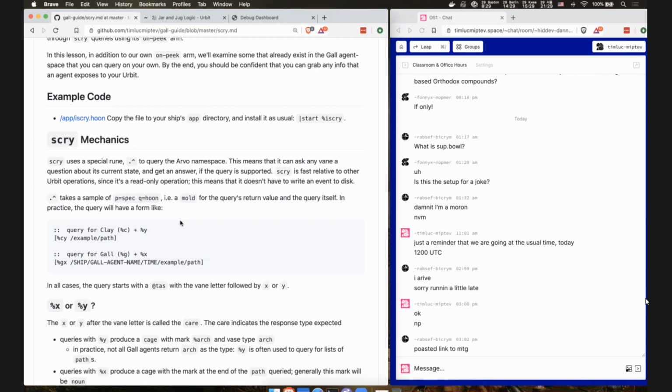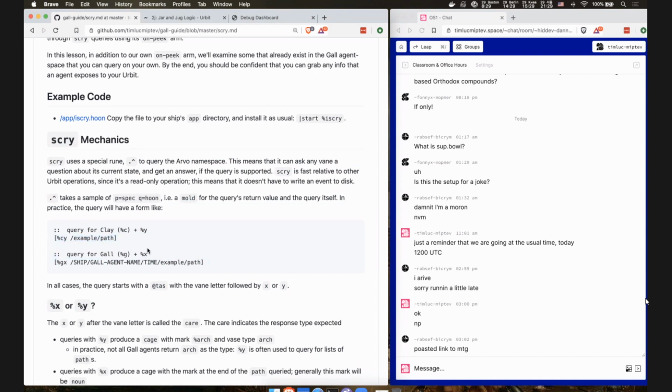In terms of what it does, it takes a spec and then some Hoon to run. Basically the first part is going to be a mold that you run on the rest of the data, and the data itself. Then the query itself is going to have a form like below. It depends a little. Is it like a vase?